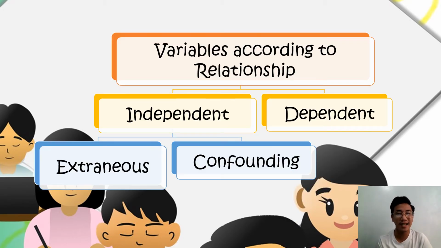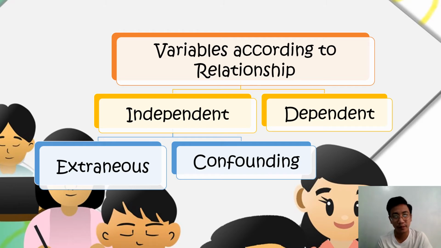Next is the classifications of variables according to relationship. Well, alam na ito ng lahat. It could be a dependent, independent, or extraneous variable. Independent is the cause variable or the one responsible for the conditions to act on something else to bring about changes. Yung independent variable ang dahilan kung bakit nagkakaroon ng resulta. At ang resulta or the outcome is the dependent variable. The dependent variable is the outcome variable or the result or effect of the changes brought by another variable.